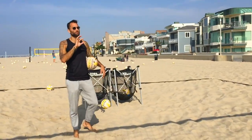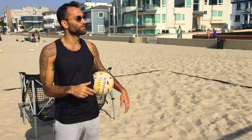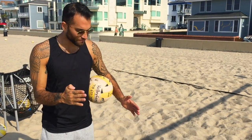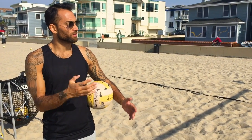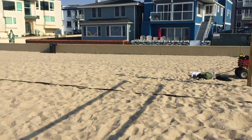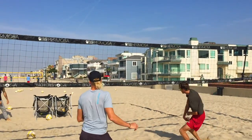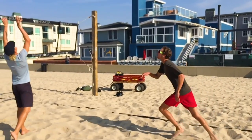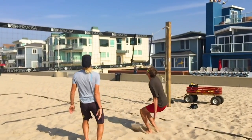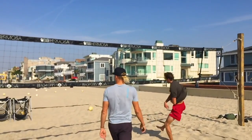I don't want you to think of changing anything with your takeoff. So if you start to hit line and you already start to angle your feet even more — again, if I'm a decent blocker — I want you to go the exact same way as if you were hitting angle every time. Instead of thinking open your feet more, we're just going to activate the left oblique to push you back so that the hips stay closed.